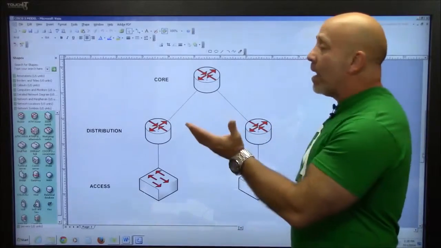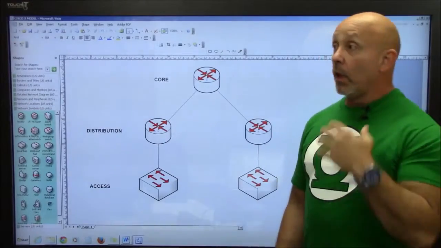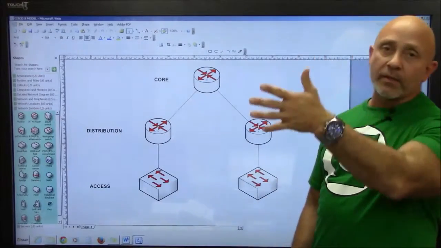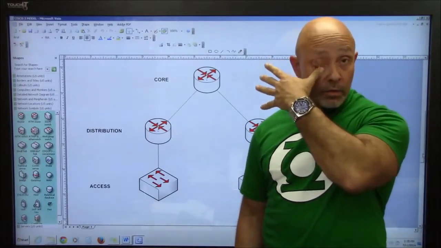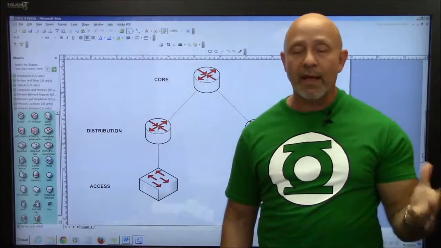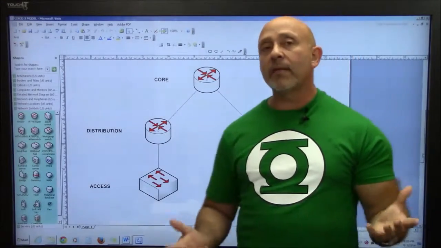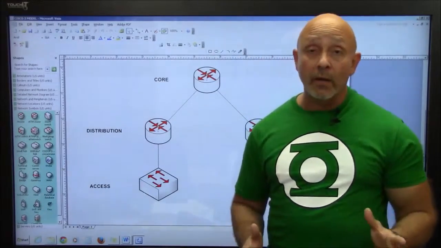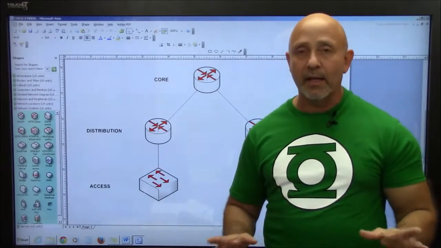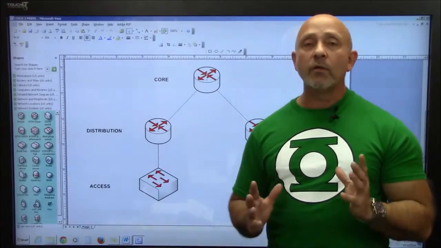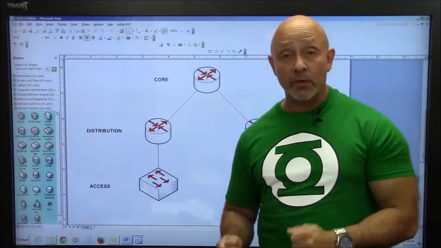Let's say you have 2 links going to the other side, to another core router. You definitely want to have redundant links to all your core connections, because if not, it's going to affect all your users. So what Cisco's trying to tell you here is: leave your core router alone. Don't do any kind of policy-based routing or inter-VLAN routing or anything like that. You want to make sure that your core router's main purpose is speed, getting information across.